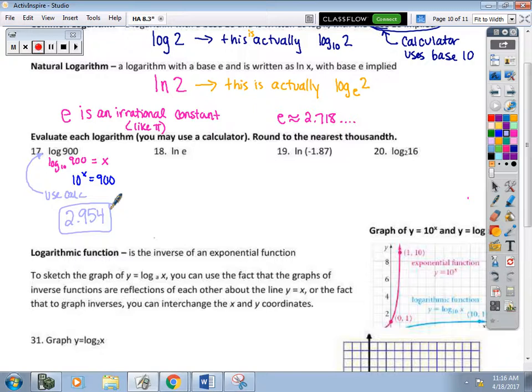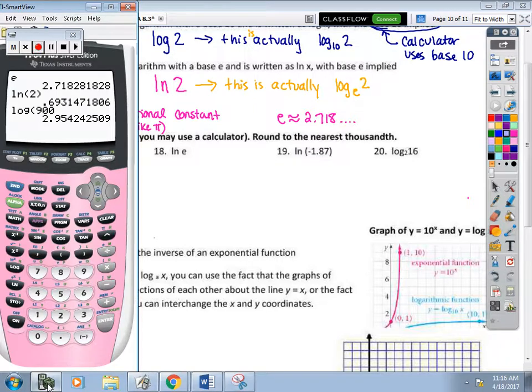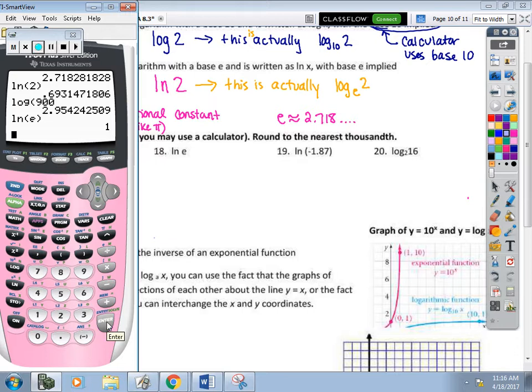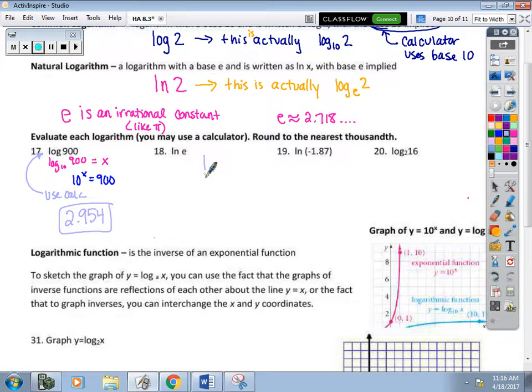Next one says the natural log of e. So in our calculator, if we want to do it in there, since they said we can, natural log of e. So we have to go find the e button, second, our divide symbol. Since you're not putting anything after, you don't have to close the parentheses, but if you want to, you can. And we'll just get 1. Now technically, if you're rounding to the nearest 100,000th, you should still put the zeros, but I probably would not mark off for that.